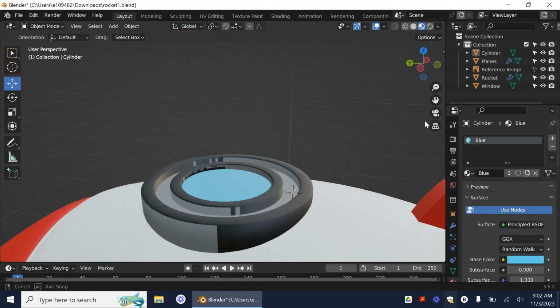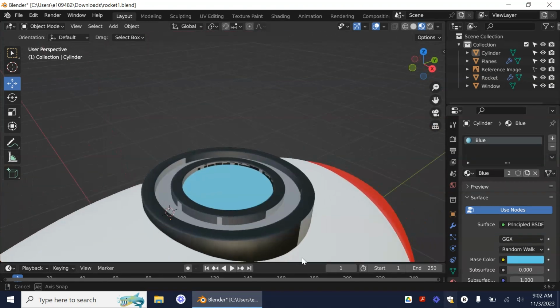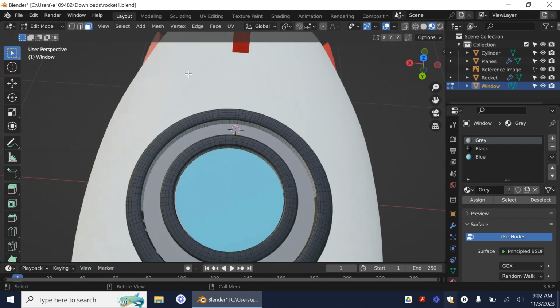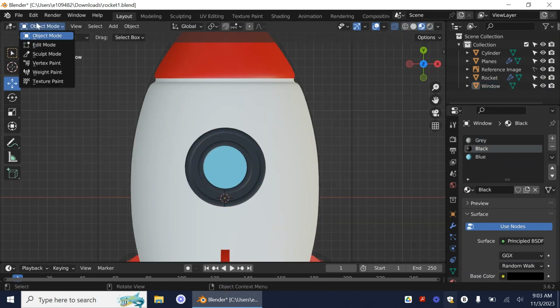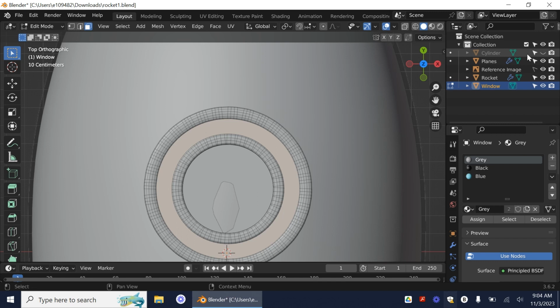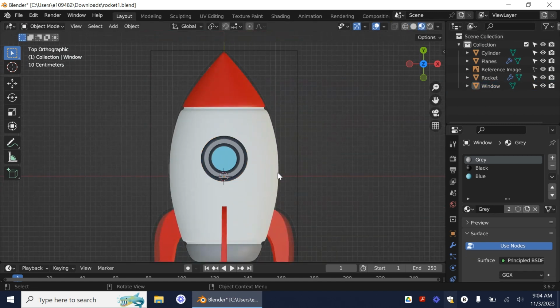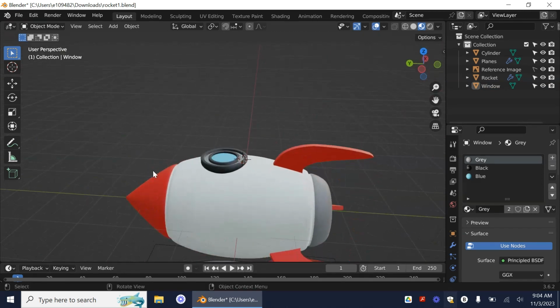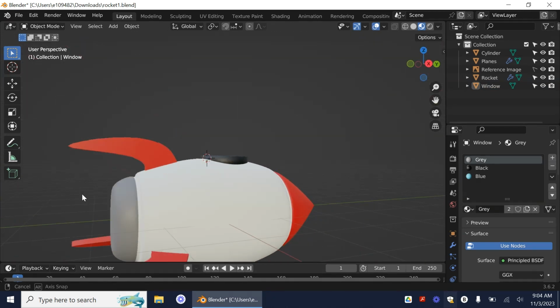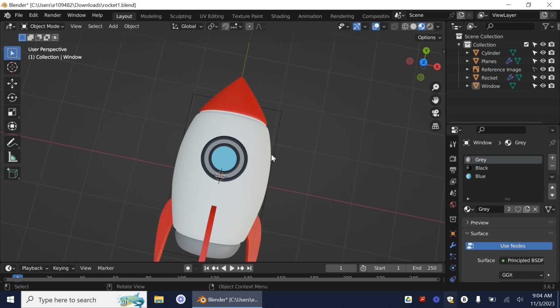Oh, looks like I missed some pieces here. So let me go try to fix that. Okay, so that's better. Make sure I got everything this time. And I'm going to try to add black here. So I'm going to click my rocket, go back into edit mode.